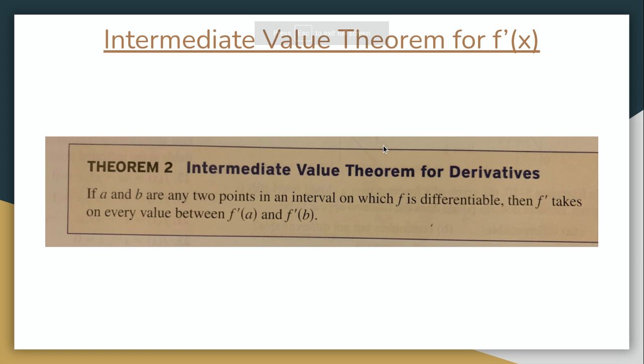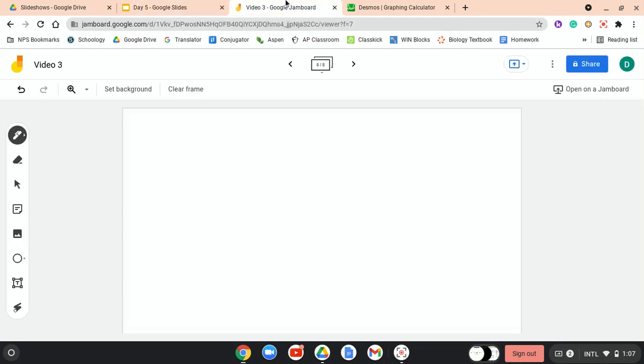All right. The intermediate value theorem for f prime of x is a very simple theorem. It's similar to the theorem that we outlined yesterday, which is also pretty simple. It basically says if a function is differentiable on a certain interval, that means it's continuous, because if a function is differentiable, it has to be continuous, like we just outlined, and it doesn't have any sharp corners or vertical tangents. Remember, the function won't be differentiable if we have a corner, where the slope is different on either side, or a vertical tangent, or it's not locally linear. So the function cannot have corners. It cannot have vertical tangents. It has to look kind of like this. We call it a smooth curve.